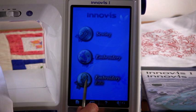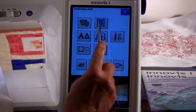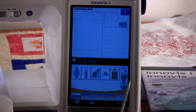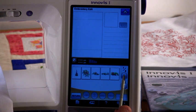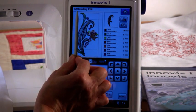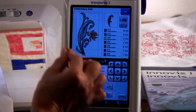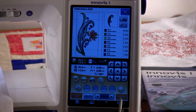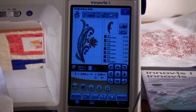Let's choose our embroidery design. Go into Embroidery Edit, into the section where we'll find a design that's usable, and I'm going to go to page 7 and choose this design here. And I'll align the mirror image of that design up on this side after I've done a reframe. So let's stitch that design out then. Let's press close. I'm not going to move it, just leave it where it is. Go into the sewing, stitch the design.